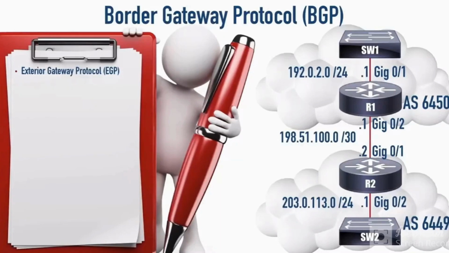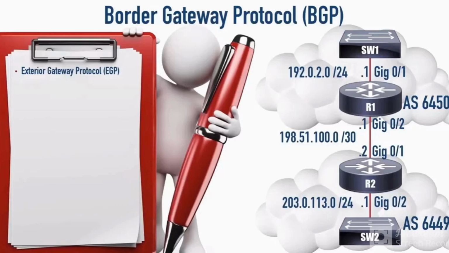Here's the difference. An IGP routes within an autonomous system. An autonomous system is said to be a network under a single administrative control. For example, we're connecting out to a service provider's network. Well, our network would be one autonomous system, and the service provider's network would be a separate autonomous system. They're different networks under different administrative control.